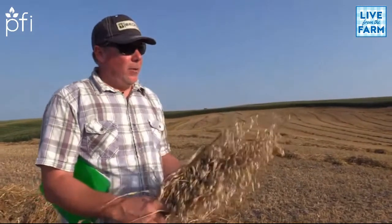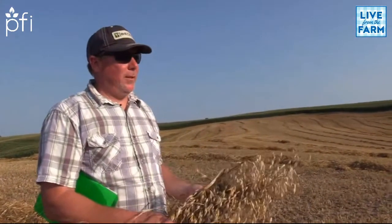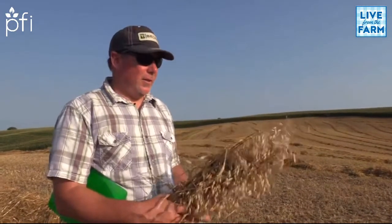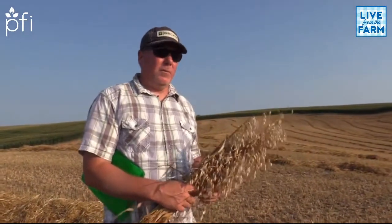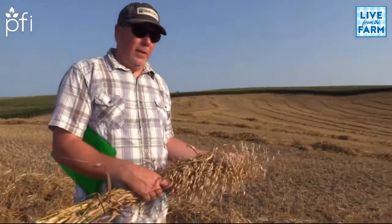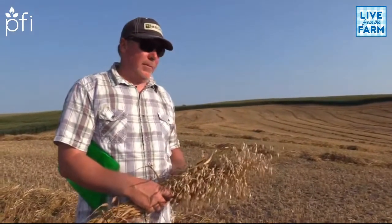What we do, we run a standard concave on our combine for corn and beans. We do have small grain concaves, but we don't put those in. We put in filler plates because the standard combine concaves for corn have pretty wide openings, and the plates hold the grain in a little bit longer and thresh it against itself. The plate holds the grain in and doesn't let it through the grates. Then it's pretty much a similar setting to combining soybeans. The fan speed that we used on this was 800, and 5 and 12 on the chaffer and sieve, but that's going to depend on your combine and what your settings are.